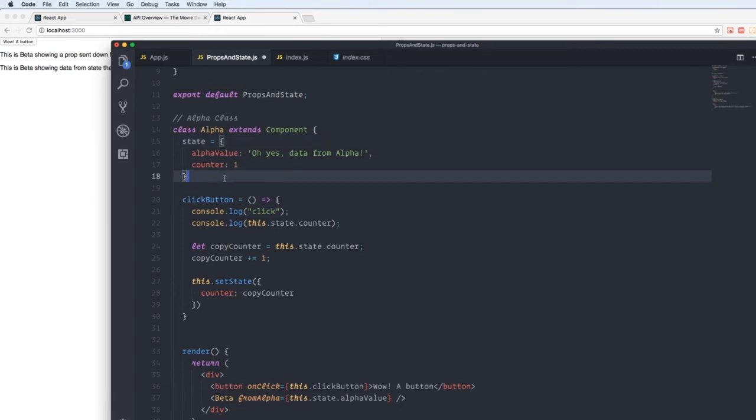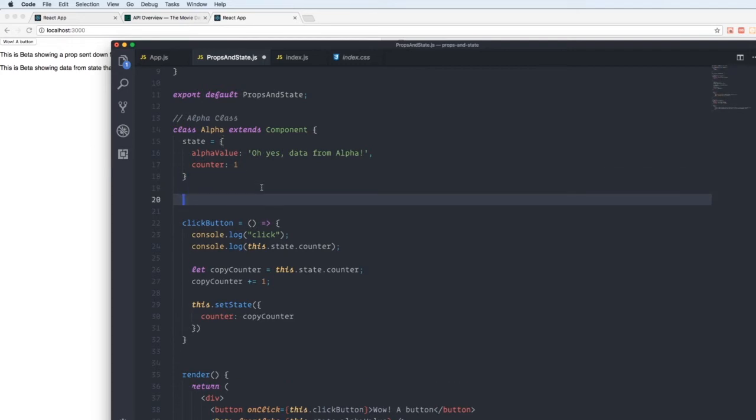And so now we know how to create the state object and how we can assign it initial values. But how do we update the state if we want to do it in our code? Well, there's one thing you should know about the state: it should always be treated as an immutable object. And with an immutable object, you shouldn't change it directly. For example, this.state.counter equals this.state.counter plus 1. This is wrong. You shouldn't do it like this because you're altering the state directly.